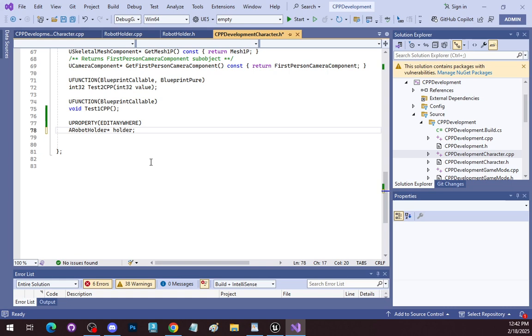Lowercase holder. That's what I named it in the code. So the variable that I was supposed to use here is different from what was in the CPP file. Okay, save that, and now.